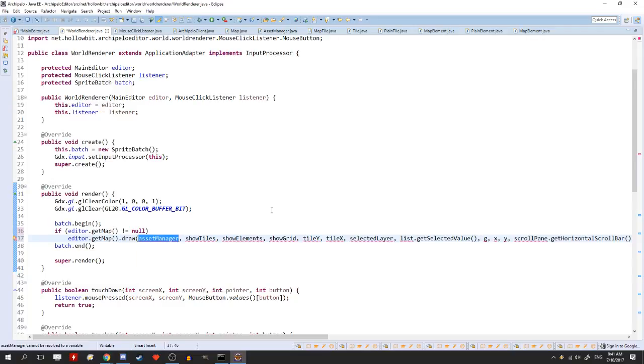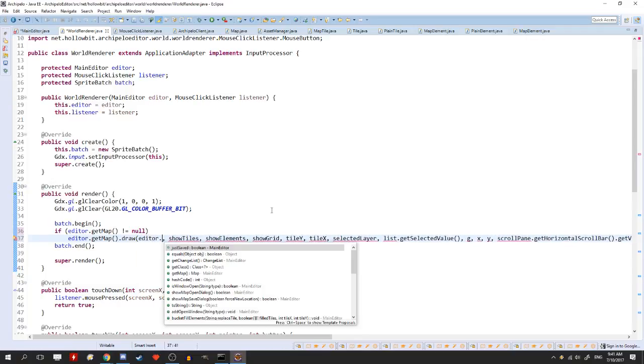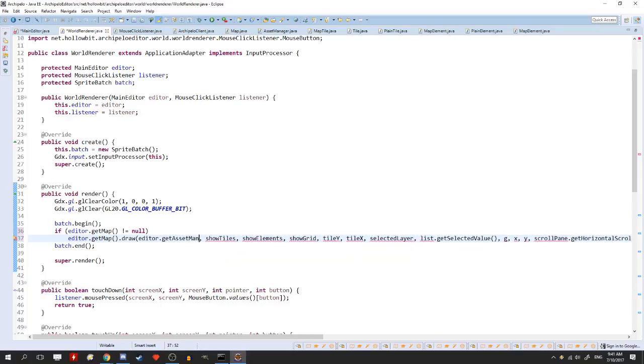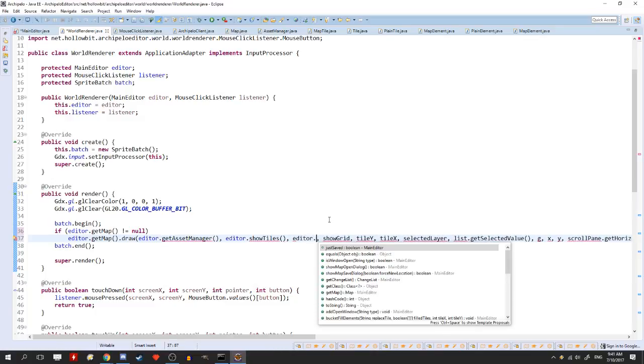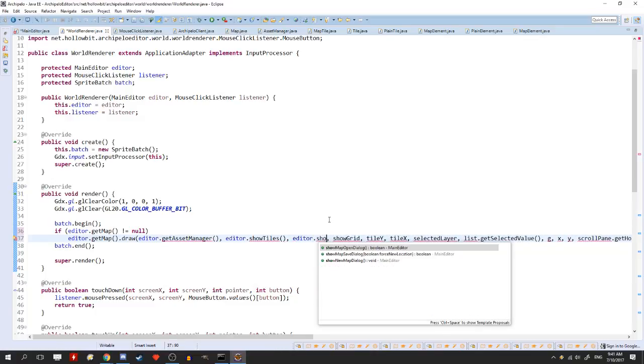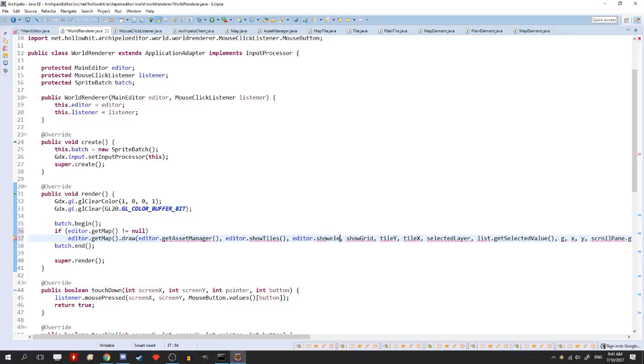So from the editor, we're going to need to have a bunch of getters. So .getAssetManager, editor.showTiles, .showElements, here I'll change that to mapElements, and showGrid, editor.